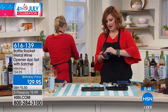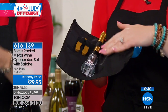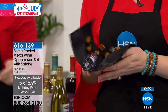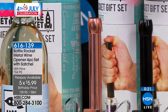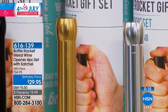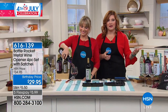You even get the carrying case included — if it's a barbecue or backyard party and you want to take this with you, it's fantastic for that. This is the brand new upgraded birthday month special. We have taken $5 off, and you also have five flexible payments of $5.99. We have it in rose gold — the most popular — classic black, a beautiful gold that looks like a gold bar, and silver. You're also getting the wine aerator, the vacuum sealer, the foil cutter, and the roll case along with the specialty packaging to give as a gift.